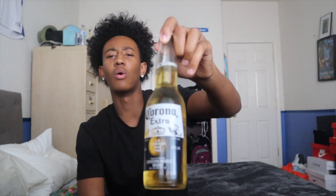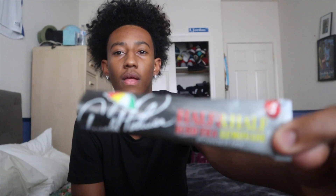I will be doing a fake drinking prank. As you can see, I have the Corona right here. But chill — I will not be drinking this. I'll be dumping it out and then pouring in this half and half Arizona tea packet right here. And it really should look like beer when I pour it out, because I will be pouring the water into this right here. And it should look like it. I got her pretty good on the last one, so I think she'll give us a good reaction.